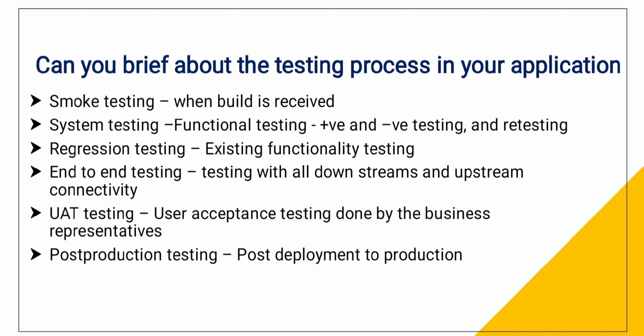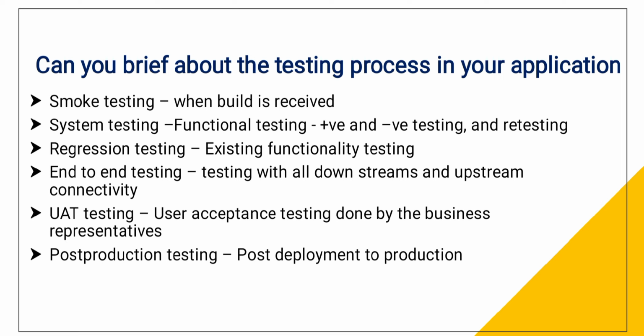As soon as user stories are ready, once the user stories are groomed and pulled into the current sprint, we work on that user story. We write all the test cases for that specific user story. And once we get the build from the developer, we run a sanity testing to ensure that the build is stable or not. Once the sanity is passed, then we start with the system testing.